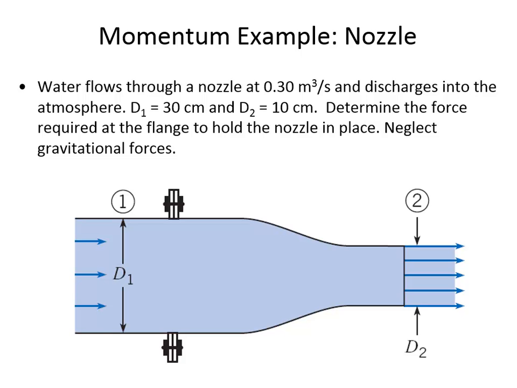Once you figure out this, then these momentum problems just sort of fall into line pretty quickly. Here we've got a nozzle that is changing the diameter of the flow. And what happens when flow diameter changes? Okay, the velocity changes and the pressure changes because of Bernoulli's equation. So that's right. As the diameter contracts in this case, there's a convective acceleration, meaning that the flow velocity is changing with respect to position.